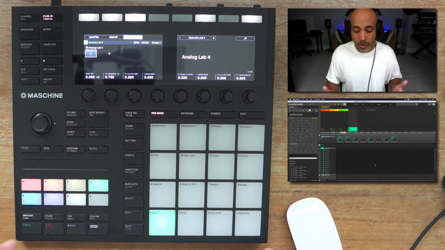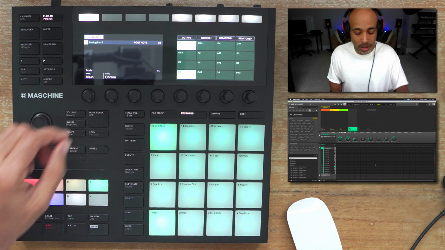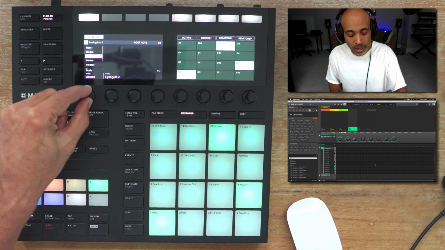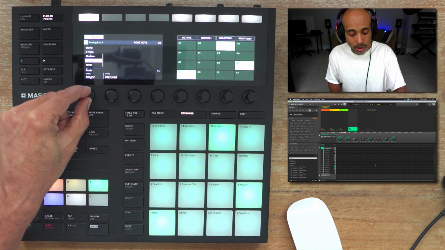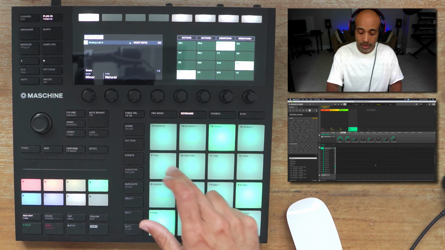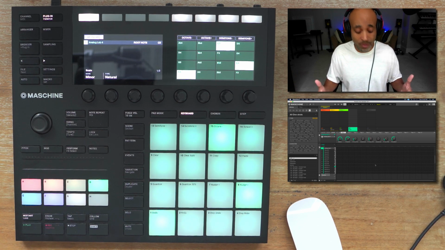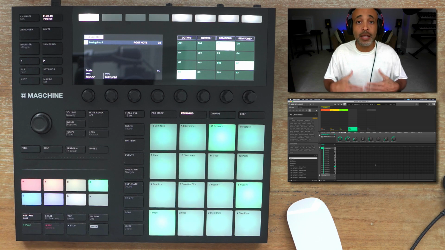All right, so basically what we do again, go into keyboard mode. It's already in the C scale, so we want to take that down to minor. So right now we in the minor scale. We got our lead. All right, so we're just gonna play around with what we have already and show you how it works. And then we're gonna go ahead and put together a little lead counter melody.